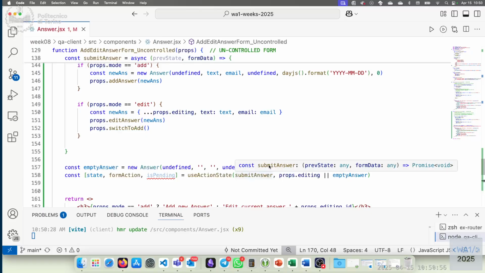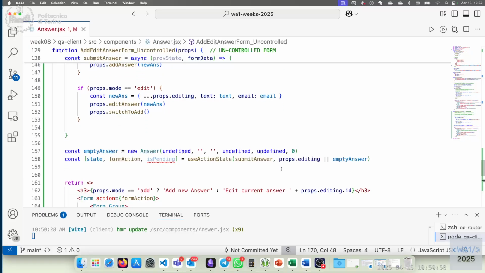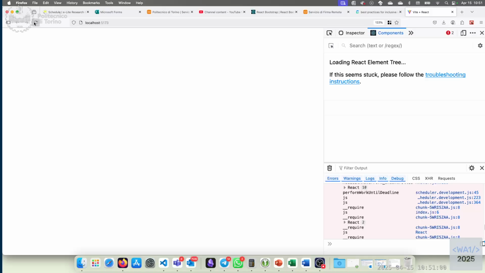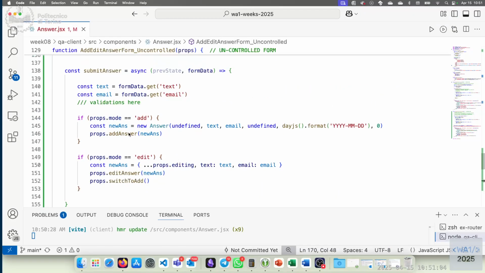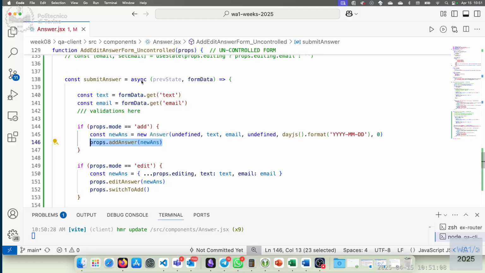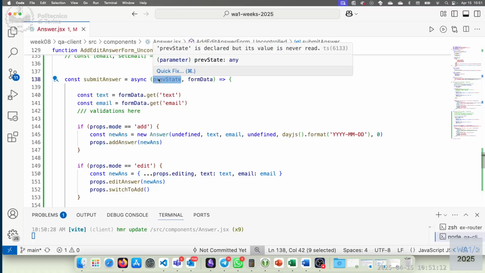This is the evolution of the form. Okay. So I was able to submit the form. The submission called the add answer, but this event handler should return a new value of the state. Okay.